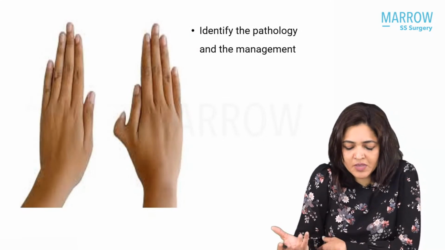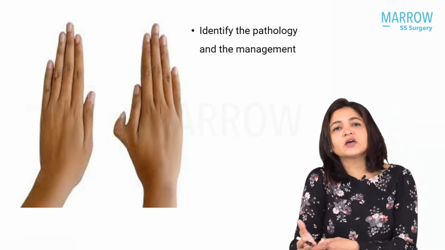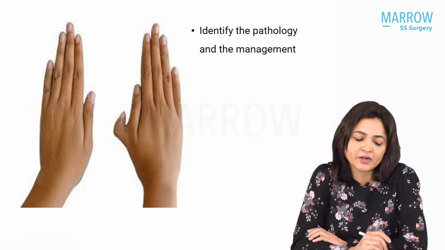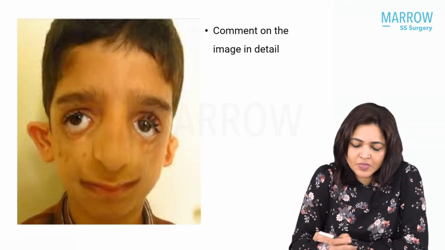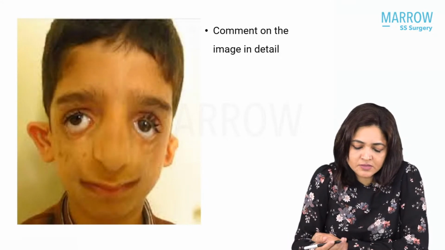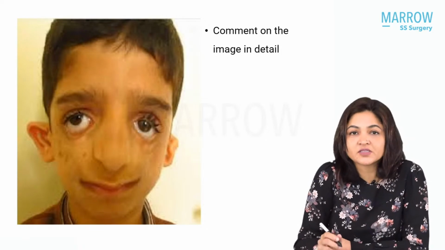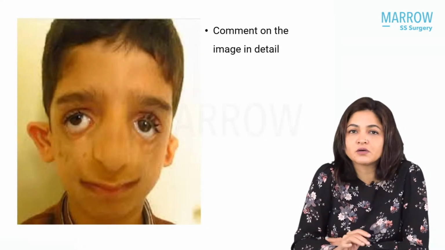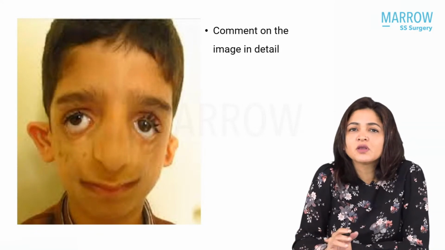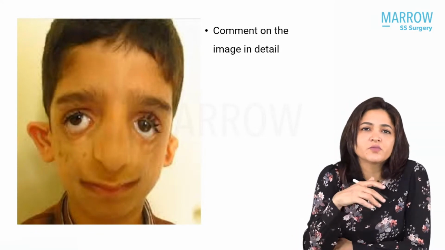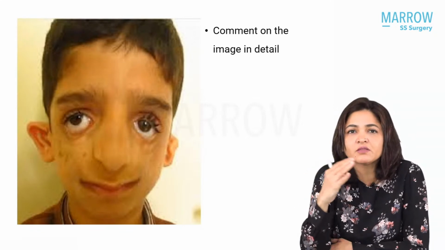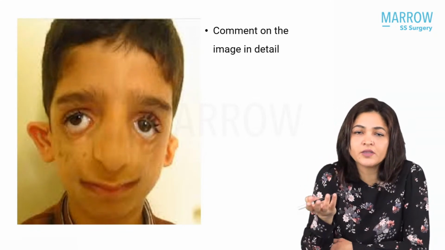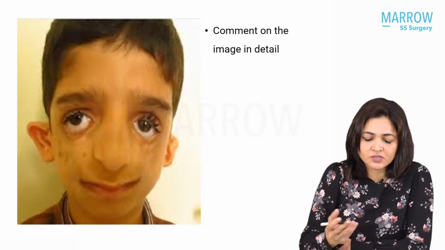Polydactyly, you may be asked questions about classifications of polydactyly. Management, not really. Spot diagnosis, this is Treacher Collins syndrome. You can be asked about Tessier classification, as to what is the principle of Tessier classification, just broad things about from where to where you have the classification of 0 to 7, then 8 to 14, what about 30. So, these are basic questions in Treacher Collins.